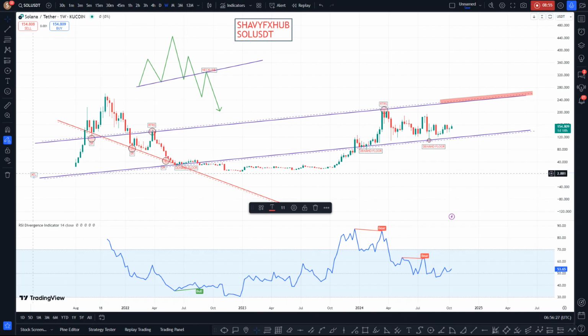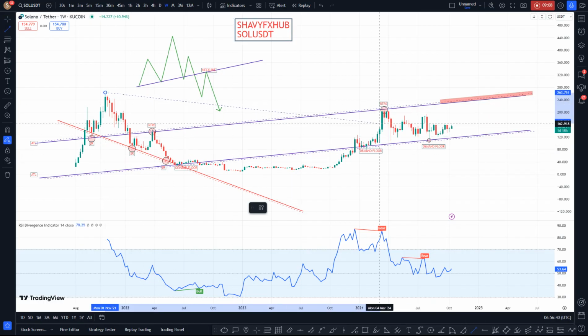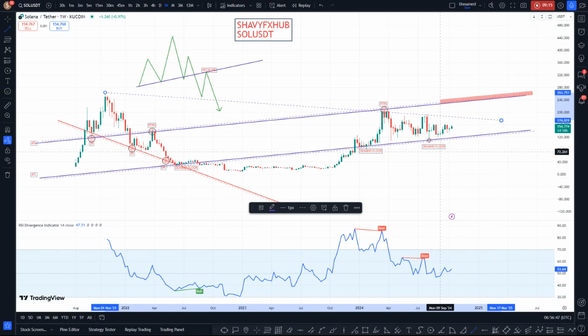Ascending trend line ATL, another ascending trend line ATL, very poor angle of elevation. So we want price to return to this level, but there is a litmus test. We want price to break out from a descending trend line, a descending trend line acting as a dynamic resistance and a supply roof.